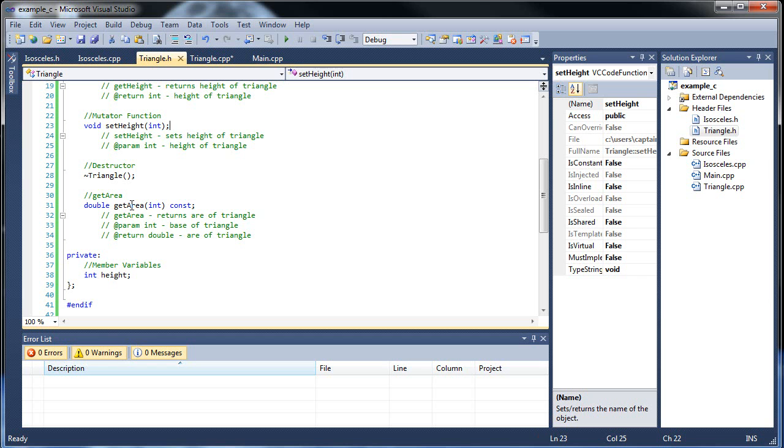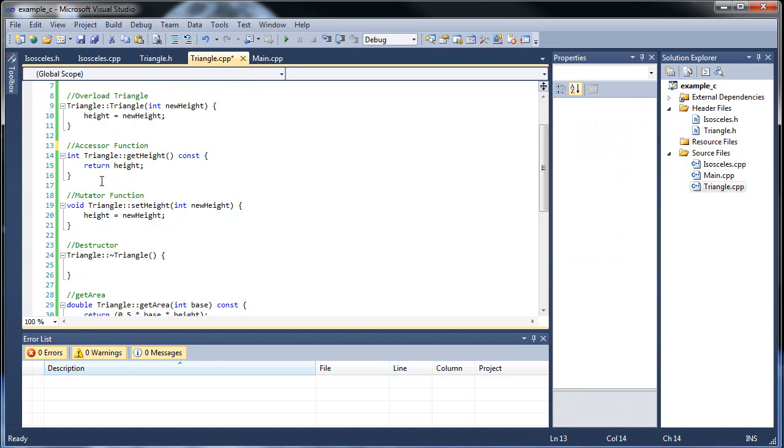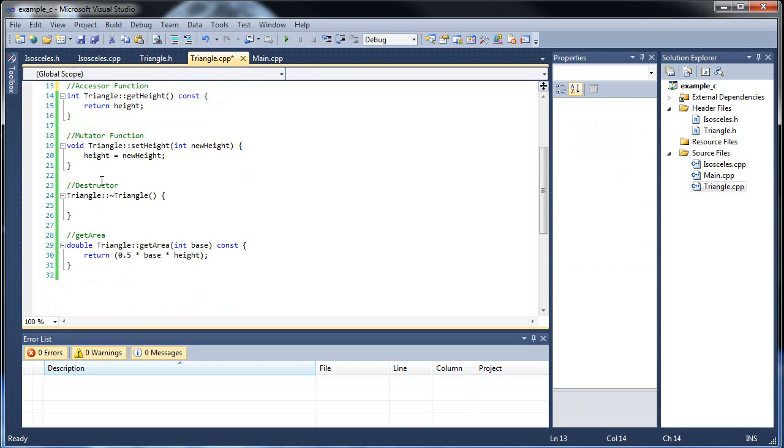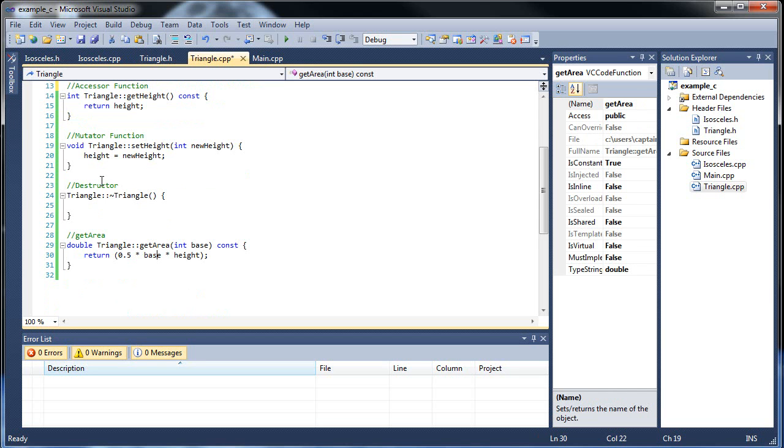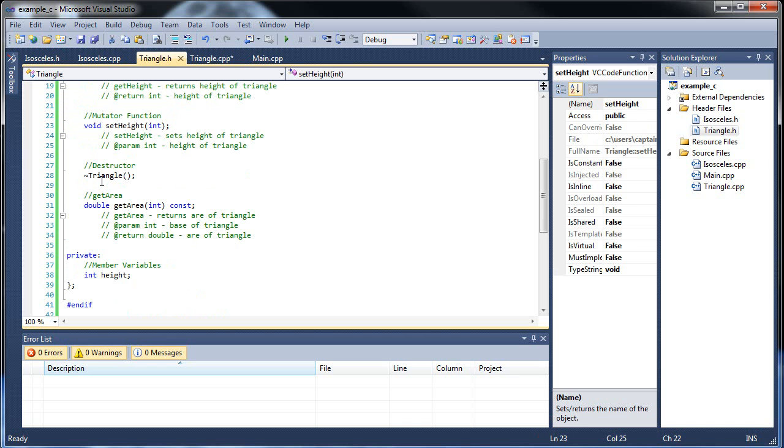And, well, we kind of have a problem with this. If we go in here, you'll see that in order to get the area, notice that I made it a double because we're doing a half here. That's going to be doing a half times base times height. Well, we're going to need to know the base. The base variable does not exist in this class, does it? We only have the height.